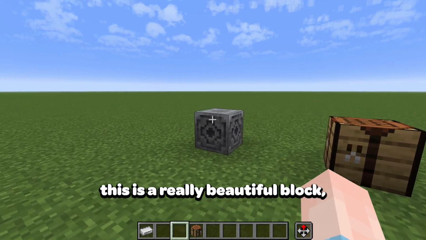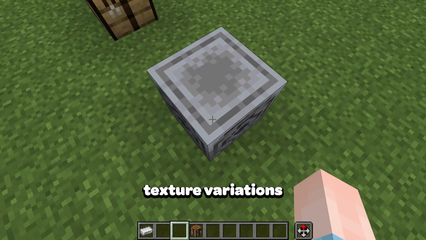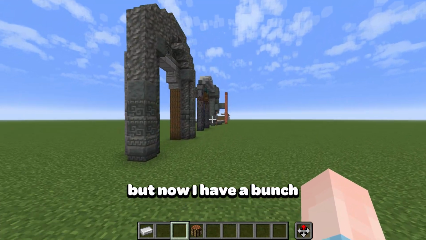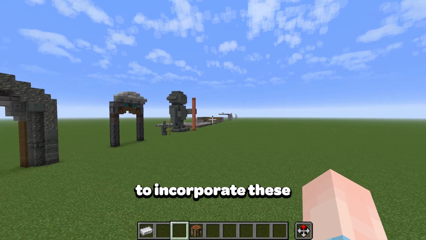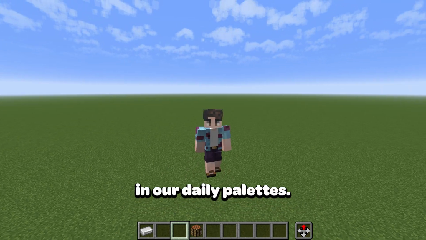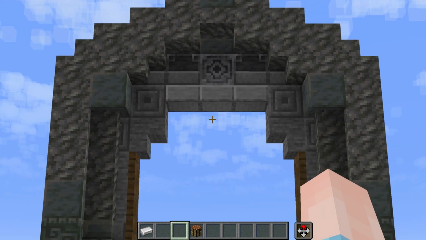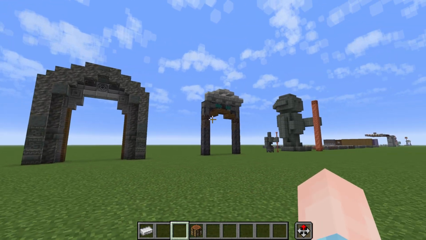This is a really beautiful block with a lot of unique texture variations. And it's been pretty sad that we weren't able to use it, but now I have a bunch of ideas for us to incorporate these in our daily palettes. Starting off here, we have archways. These are the perfect keystone to add to any archway, really any style.